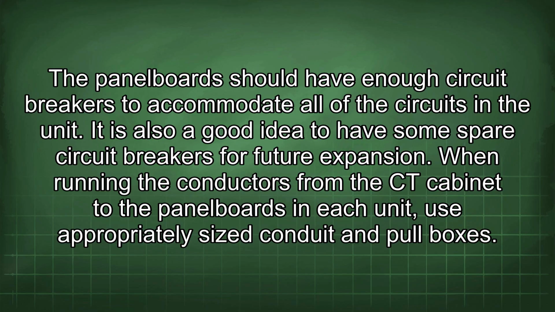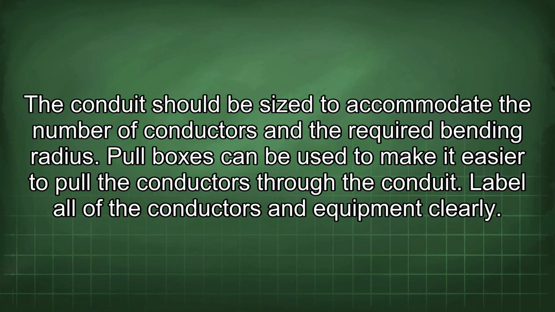When running the conductors from the CT cabinet to the panel boards in each unit, use appropriately sized conduit and pull boxes. The conduit should be sized to accommodate the number of conductors and the required bending radius. Pull boxes can be used to make it easier to pull the conductors through the conduit.